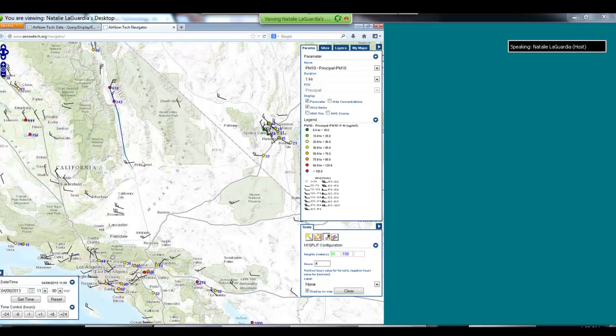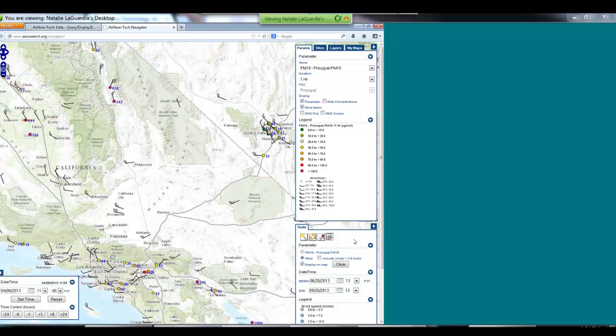Now, you may also want to find out, okay, so this one event, we've got a handle on it, but is this a common wind direction for high dust events? Is this something that happens quite often that we need to be aware of? And you can use things like this Windrose tool, where you can either plot a rose of the wind or a polluted rose.